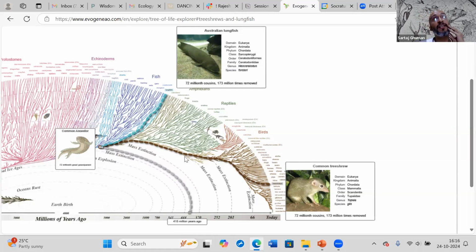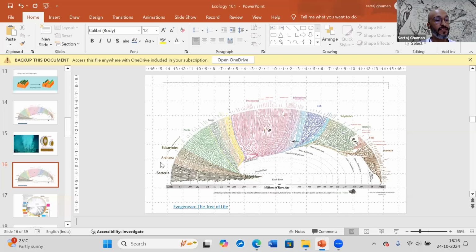And so if you can make a place where birds thrive, it would also be a place where man can thrive. And if you make a place where birds die, it's not the best place for man to live, basically. That's the point. You can explore the tree later as well. It's a really cool resource.